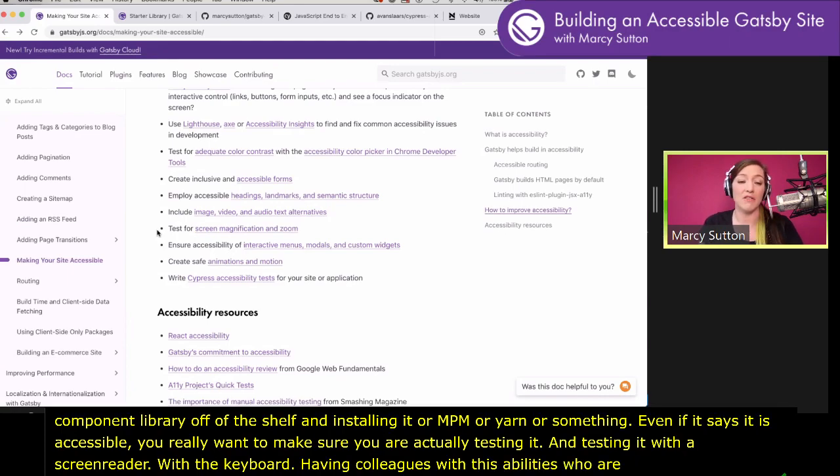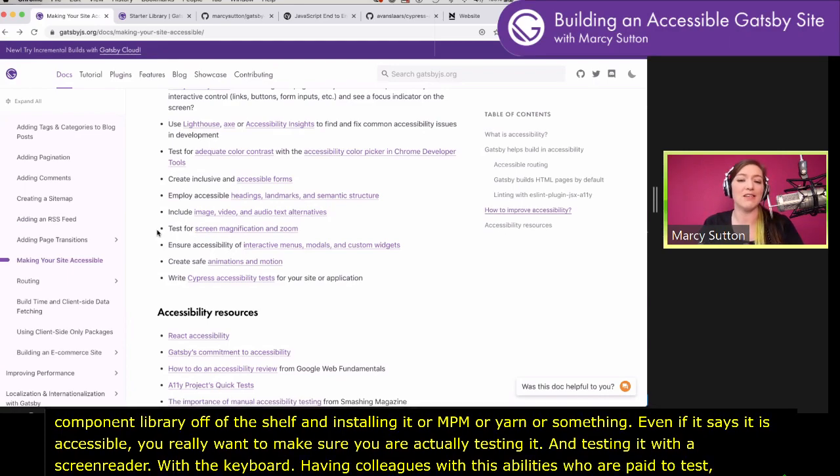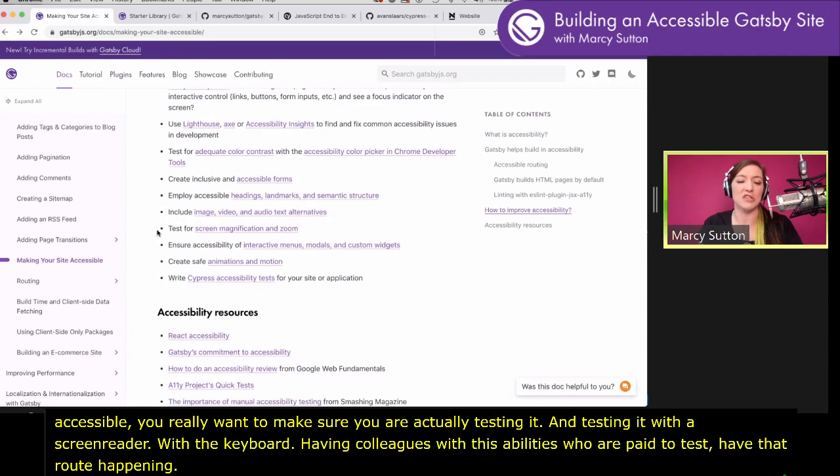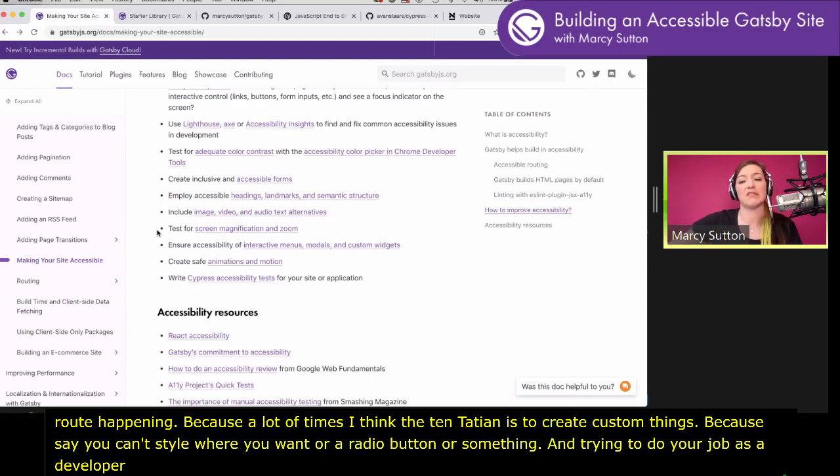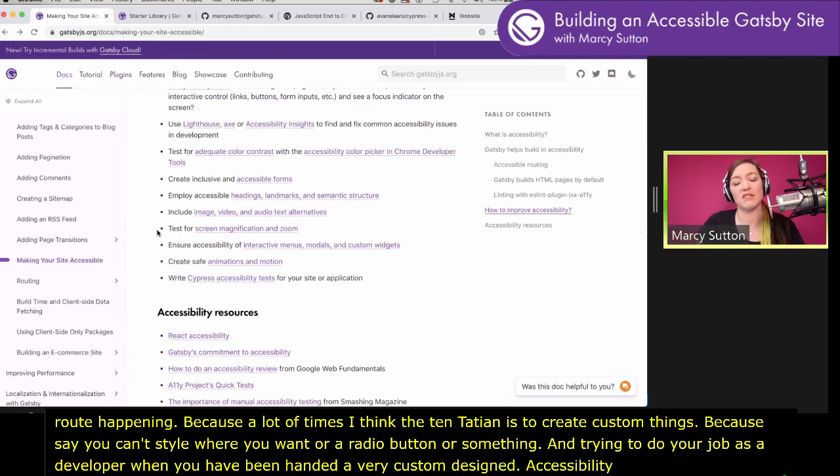A lot of times I think the temptation is to create custom things because, say, you can't style a select the way you want or a radio button or something, and you're trying to do your job as a developer when you've been handed a very custom design. Accessibility can't just be thrown out for design's sake. And so we want to make sure we test that kind of thing.